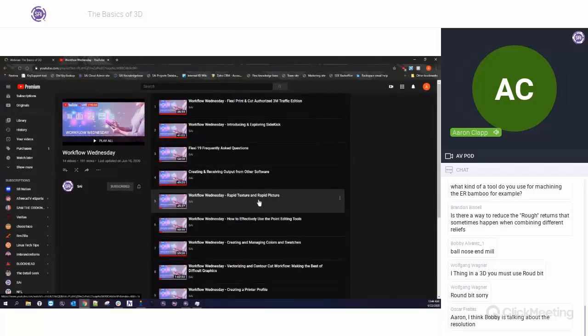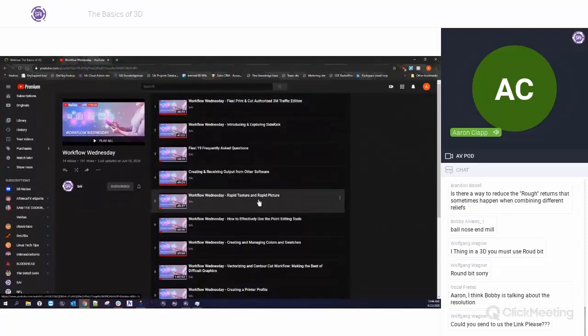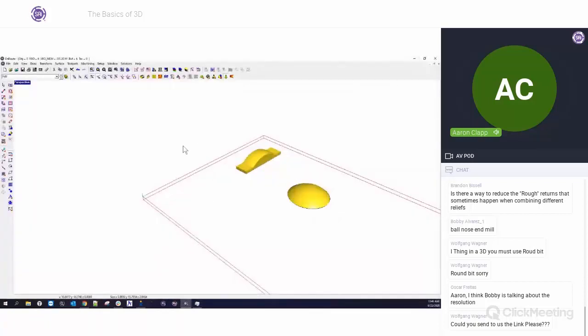So if you're looking for more information on that, hit up that video right there. That'll give you a ton of information on how to work step by step through rapid picture, rapid texture, what the settings do, and things like that. You can also do a search on our YouTube channel. We do have a ton of resources on rapid texture because it's a fairly common tool that people ask about. So you're in good hands there. Okay, perfect. Lots of good resources up on YouTube.